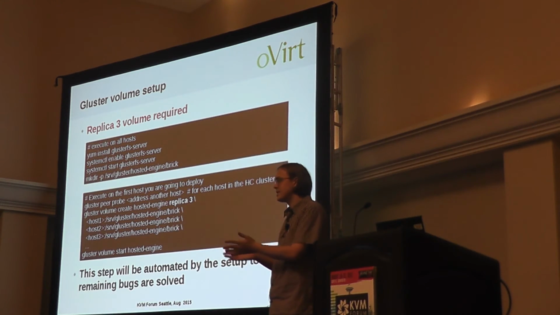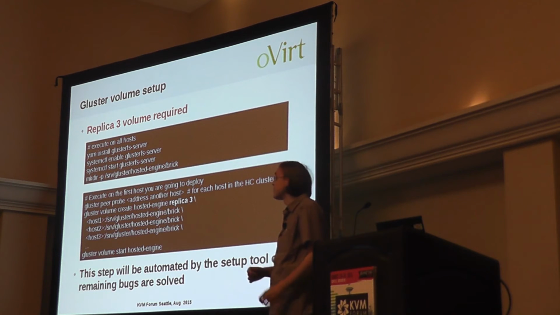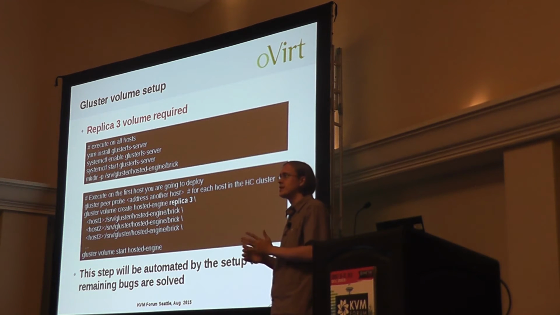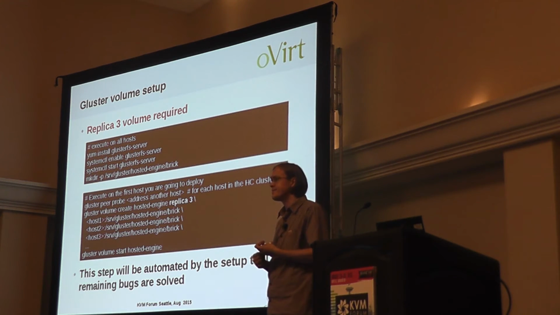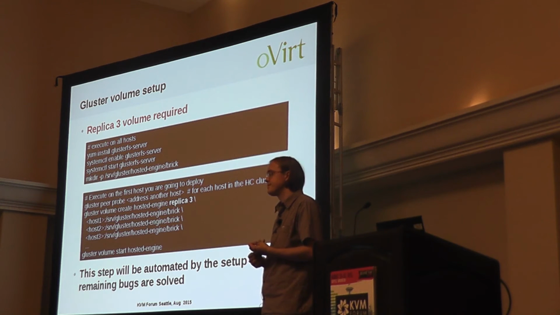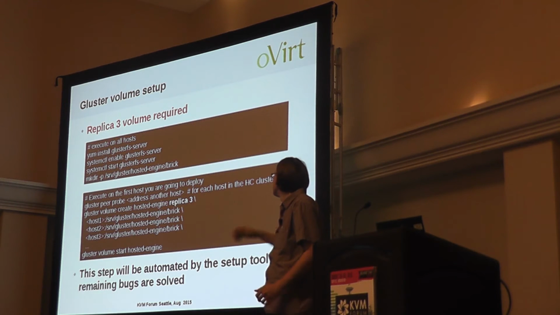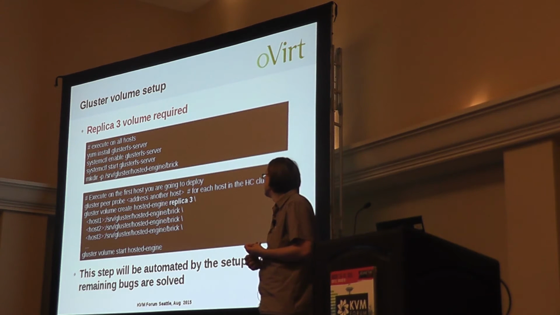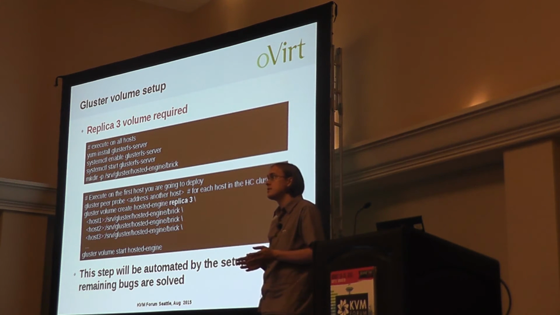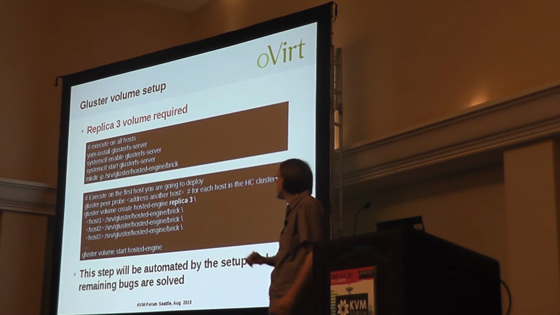And then the final step, you actually create the volume, and the bold part is really important. You have to tell Gluster that you want replica 3, so it actually starts using replica 3 algorithms. And you give it the list of all the directories on your hosts. Then you actually start the volume, and it spins up the volume. You can't see anything yet in your operating system, but from this point, it's actually mountable.